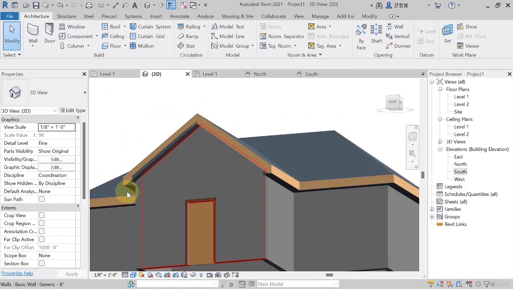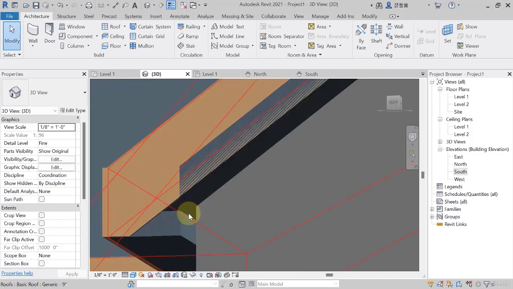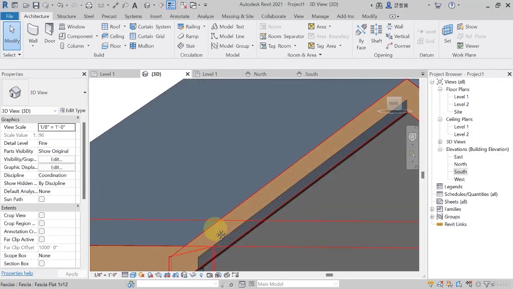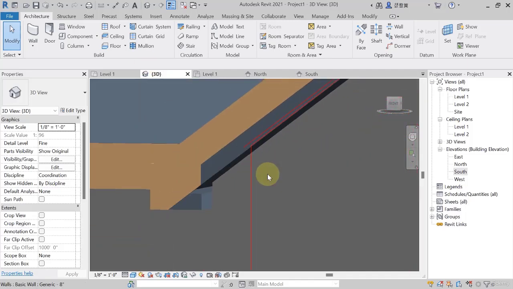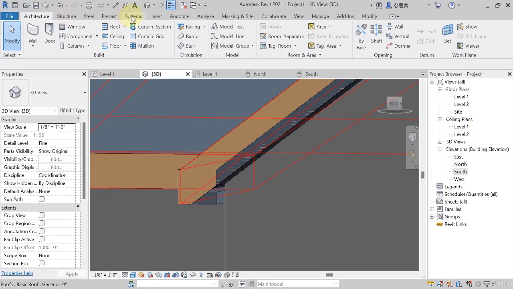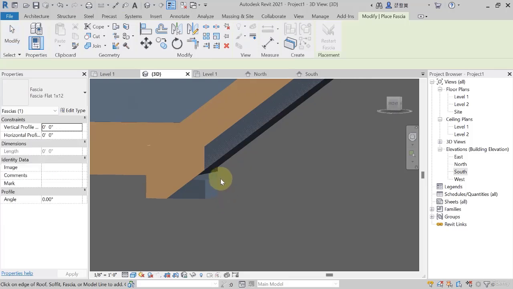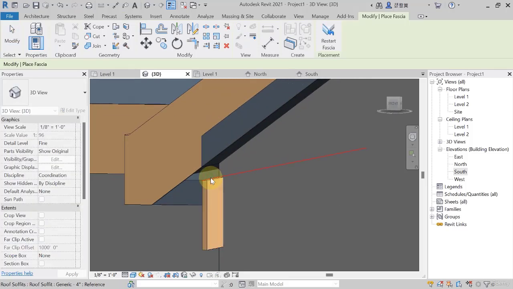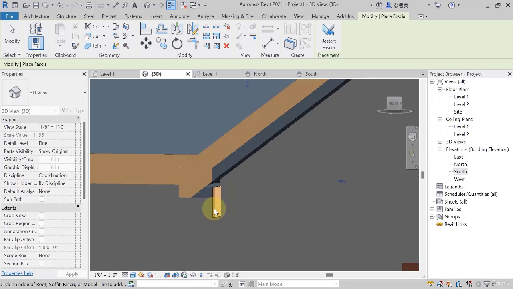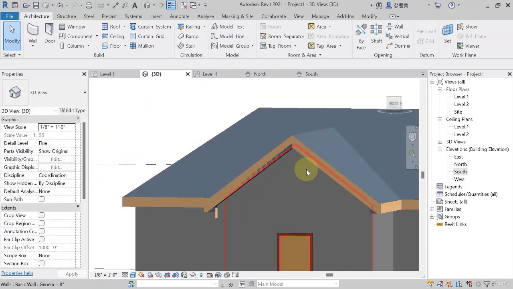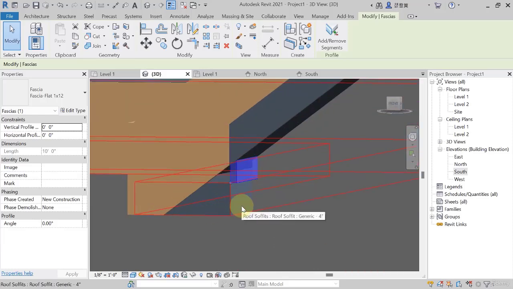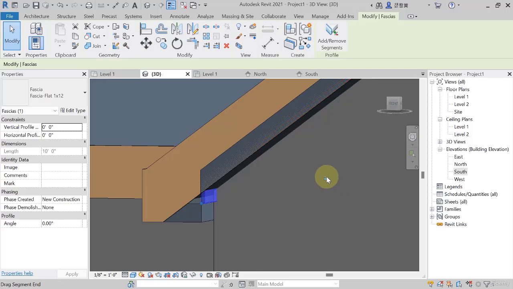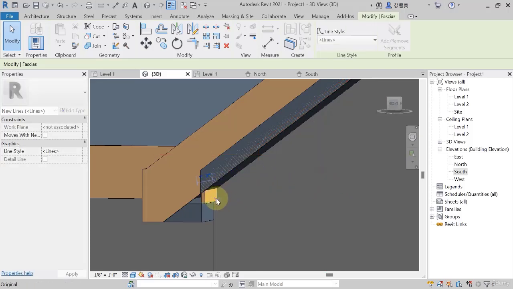Same way now I want to fill this area. See, so I'm using the fascia. You can add the fascia here. How to add? Simple, just in 3D view only. See in architecture tab, roof, hit on roof fascia and select the edge here. You will get the fascia. From here you can select it, select that fascia. Flip option is given, flip it up like this. From here you can length up to here only I want length, so okay.